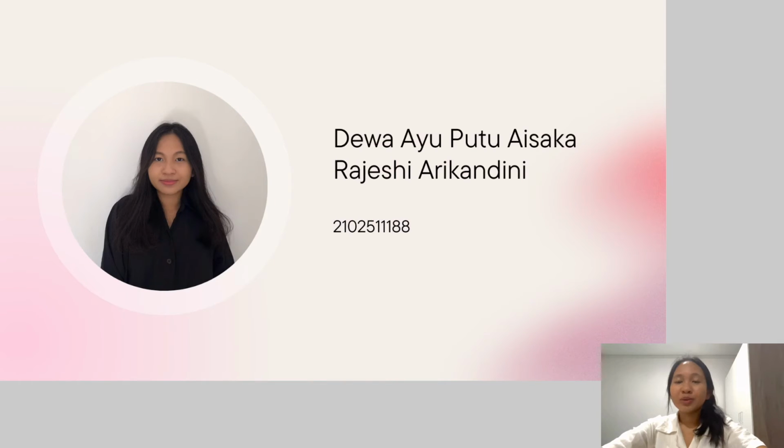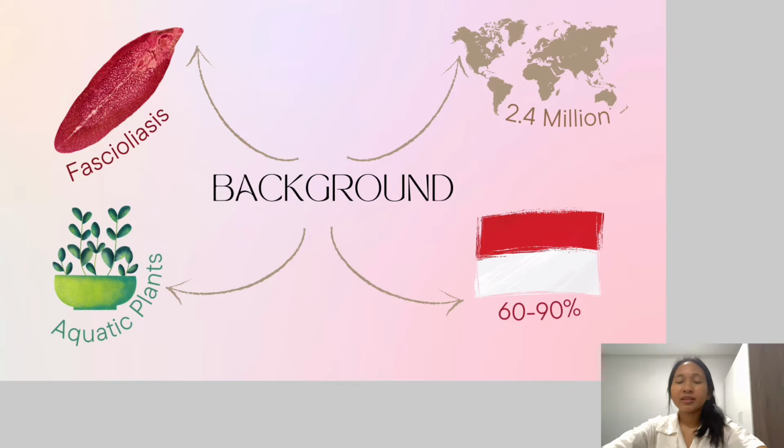My name is Doi Putri Sakarajaya Kanini and I will explain the background of Fasciola hepatica. Fasciolasis is a zoonotic parasitic disease caused by the trematode worm genus Fasciola, species Fasciola hepatica. In humans and ruminant livestock, it has been identified as a re-emerging disease. The World Health Organization estimates that 2.4 million people are infected with Fasciola species and 180 million people are at high risk of infection in more than 60 countries.